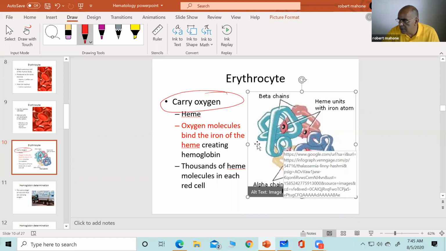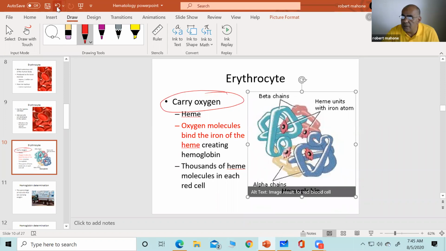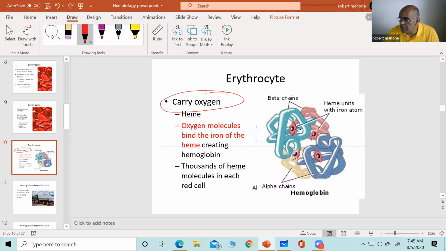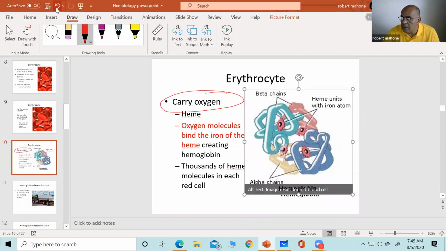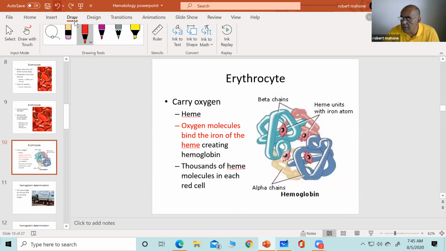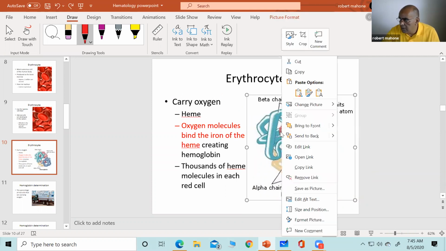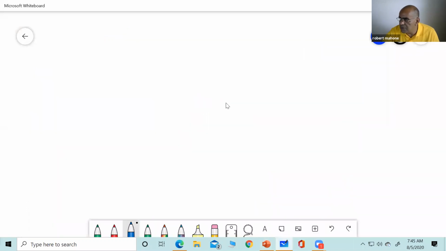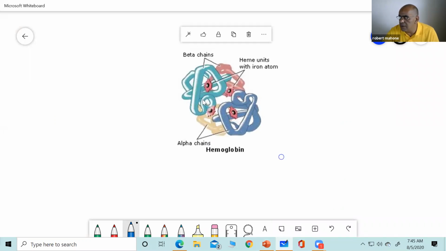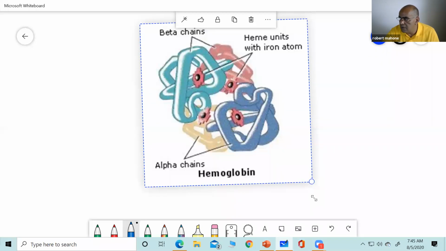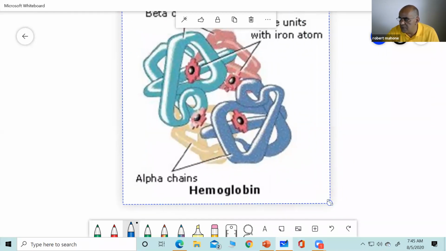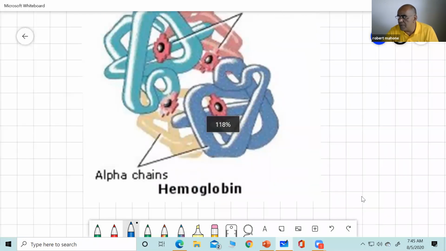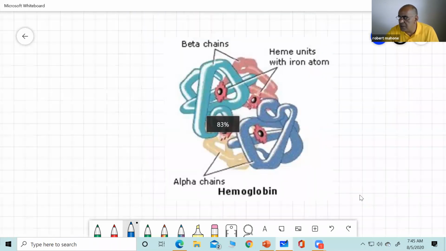Oh, wait a minute. No, I didn't want to copy here. Undo that. Undo, undo, undo. All right. I don't know if I can do this. I haven't tried this before, so let's see. No, that's paste right there. Oh, look, hey, it did work. Okay. As a matter of fact, I've done this before. But anyway, all right.